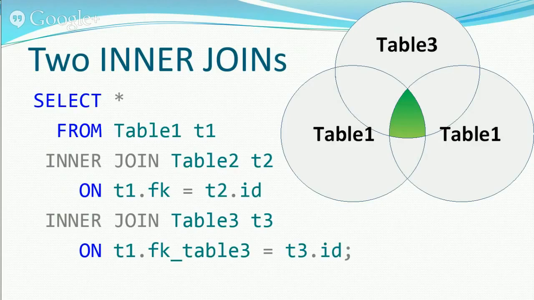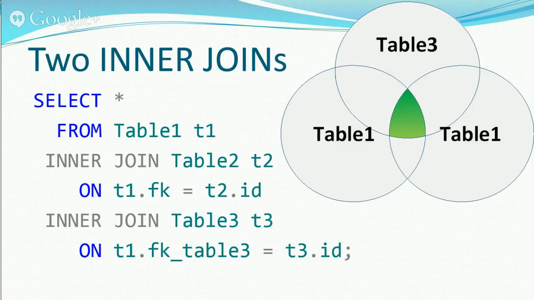So if we do 2 inner joins, if you remember the original inner join picture, it showed a single inner join gives you the intersection of those 2 tables. Whereas with a third inner join, it makes the data set even smaller, unless one of them completely encompasses the other table, but it makes it even smaller. So every time you put in an inner join, it's kind of restricting the amount of data that you've got there.